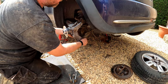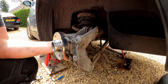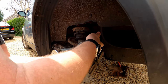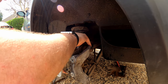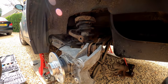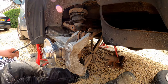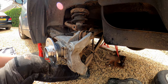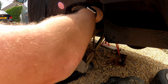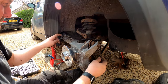Okay, so there's the top one. A bit of a wiggle. And the nut. And there we go. So now we've got it suspended where we want it to be. It's taken a bit of the strain off. I don't have to lift it anymore. It's all pretty much going to be where it needs to be.